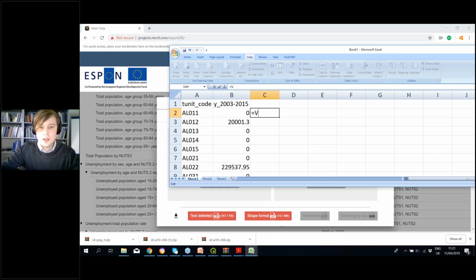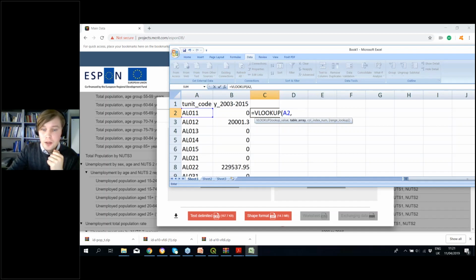So for this, I type in equals VLOOKUP. Start with the brackets. Click on what we want to find. So we are expecting to find the same NUTS3 code in the population dataset as we are currently in the FDI dataset.